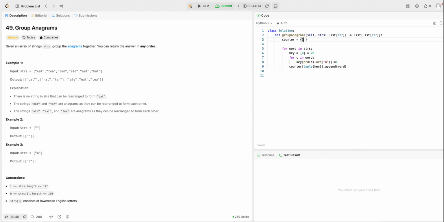Here I can use a default dictionary, which basically initializes everything as an empty list, so you don't have to worry about whether the key exists or not. Default dictionary of lists can be imported from collections.